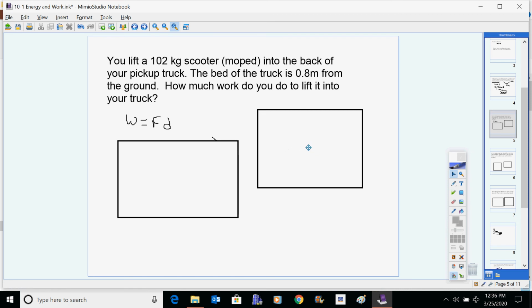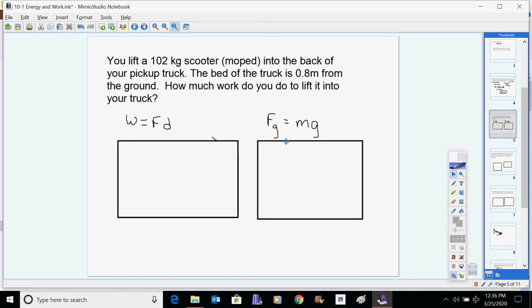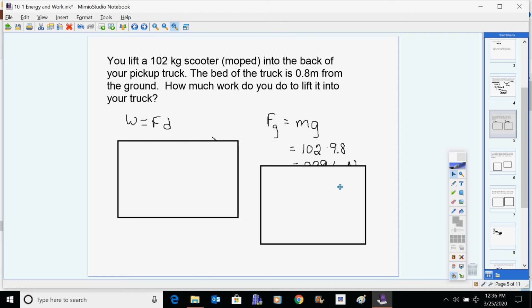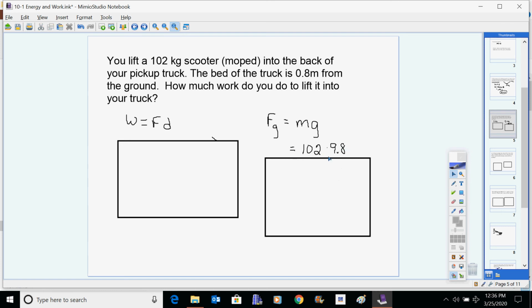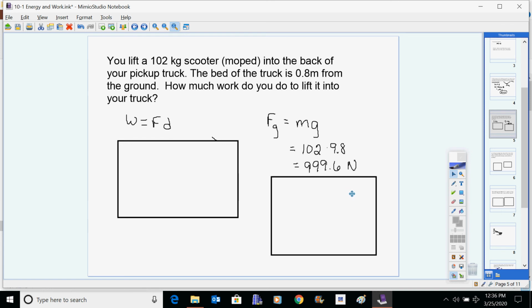We have a mass, but we don't have a force. So before I say it, think for a second, or pause it so that you can think, and figure out how would I get a force out of this? And you have to think, well, the force that you have to overcome is the force of gravity. So if you remember, we calculate the force because of gravity, or its weight, by taking mass times little g, the acceleration because of gravity. So you're taking your 102 kilograms times 9.8 meters per second squared, and we would end up with 999.6 newtons.